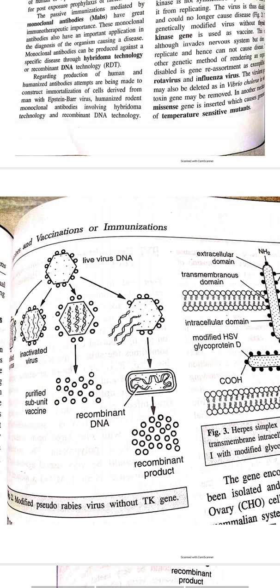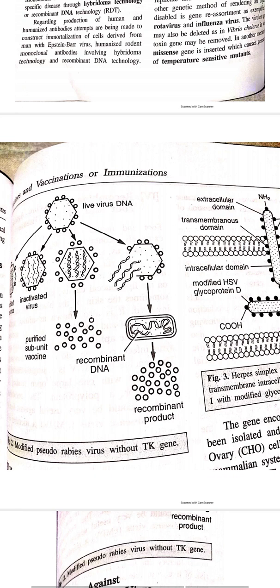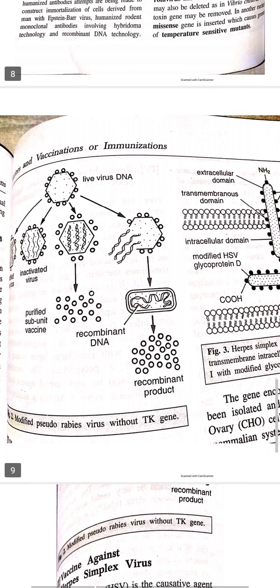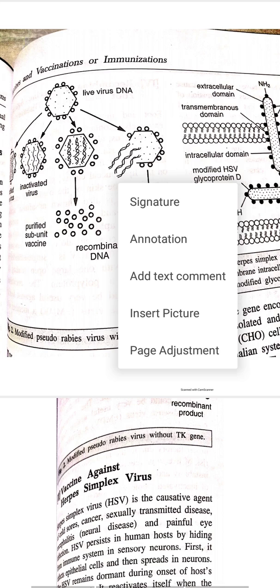The key for the development of an effective subunit vaccine is to characterize the antigenic component of the pathogen that could elicit maximum antibody reaction against the virus. The HSV envelope protein glycoprotein D, also known as gD protein, is injected into mice, which induces specific immunoglobulin to neutralize HSV1. The gene encoding HSV1 gD has been isolated and cloned into Chinese hamster ovary cells, where it expresses itself. The mammalian system permits the foreign protein to be glycosylated.